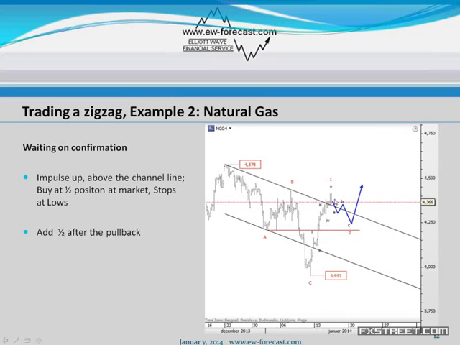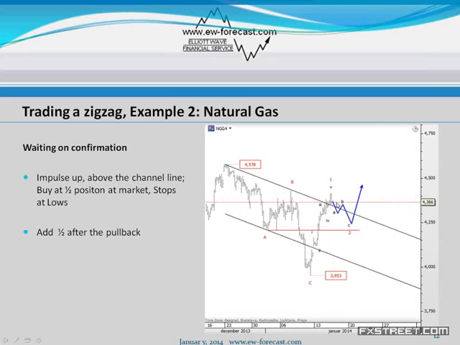We don't know if market at this stage will continue straight to the upside, or will maybe make a pullback as shown here and then move to the upside. In either case, if you have your strategy very well defined, you can buy 50% of your risk of your normal position size at market and maybe at lower levels. Okay, ideally you will see a wave 2 pullback, and then you will add at lower levels with stops on both positions, obviously at invalidation levels. Okay, this is example of a futures market.